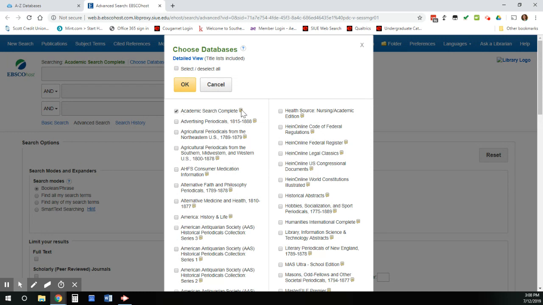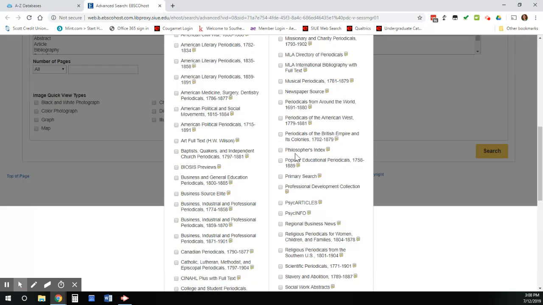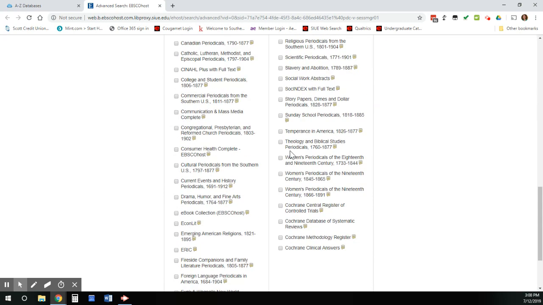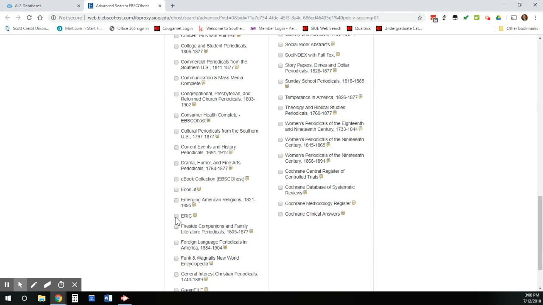So we've got Academic Search Complete, that's there. I would also recommend you might be interested in adding Health Source, because clearly that's health-related things. I also like adding ERIC, that's an educational database. And that can be a good one to search that can add some things that the academic search won't have on there.